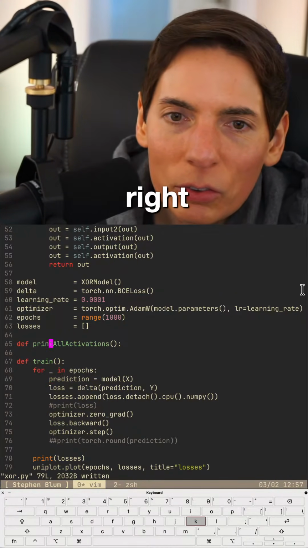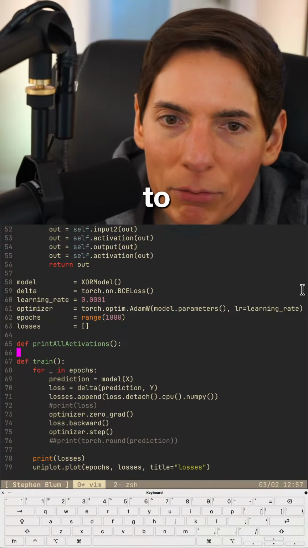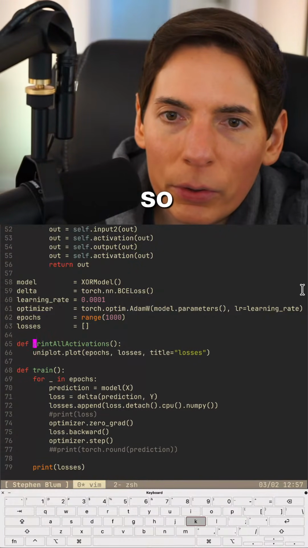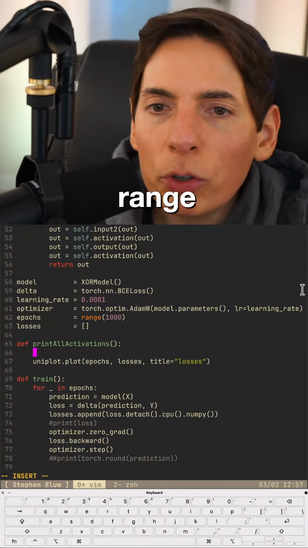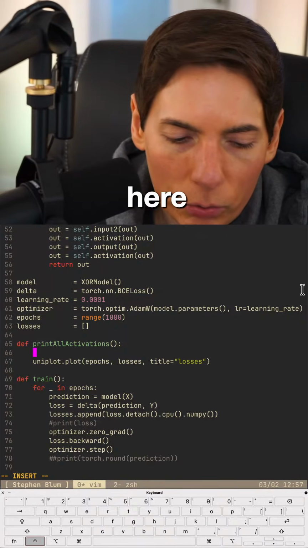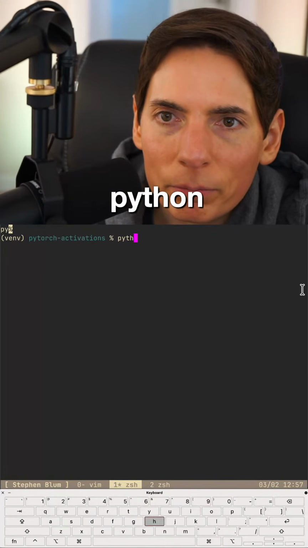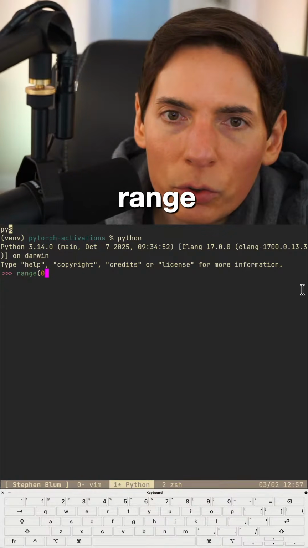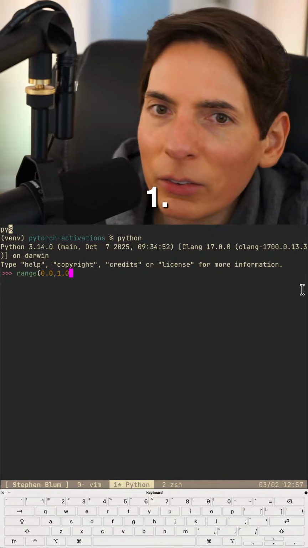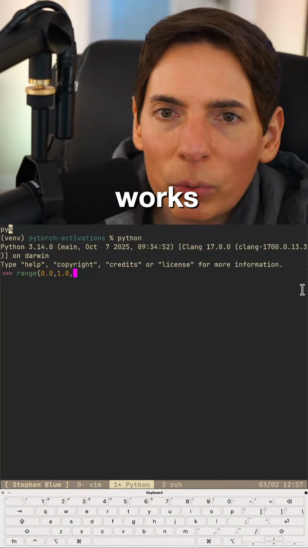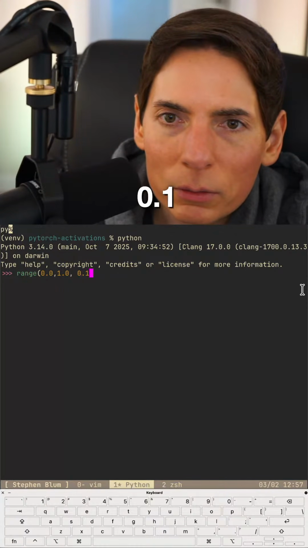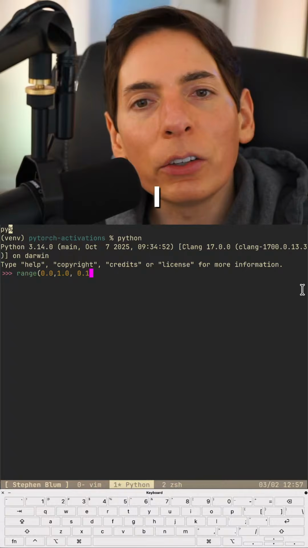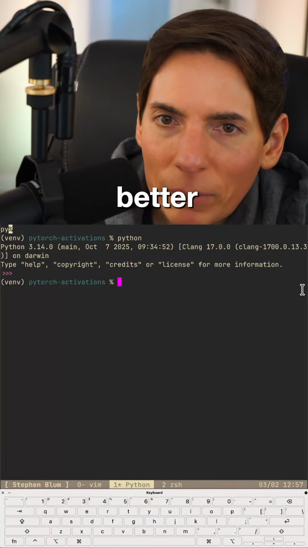All right, so we are going to plot everything. We're going to do a range. How do we do a range here? Let's do this real quick. Python. Can we do range 0.0 to 1.0? I don't think that works. Do we say step 0.1? Oh, I know what we could do. I've got a better idea.